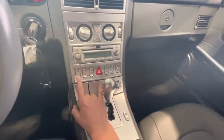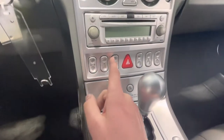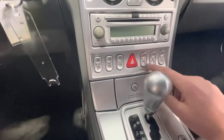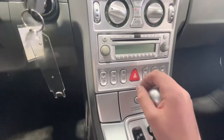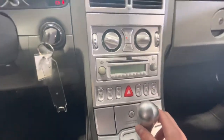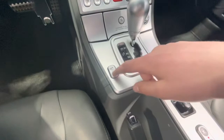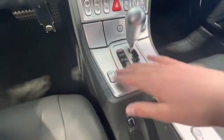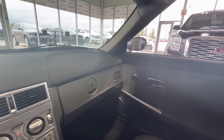You have your heated seats in the front, and a sport fin in the back as well. Traction control, powered locks, tow mode as well. You have your AM/FM radio player with a CD player as well. And then down below, your powered windows and powered side mirrors as well.